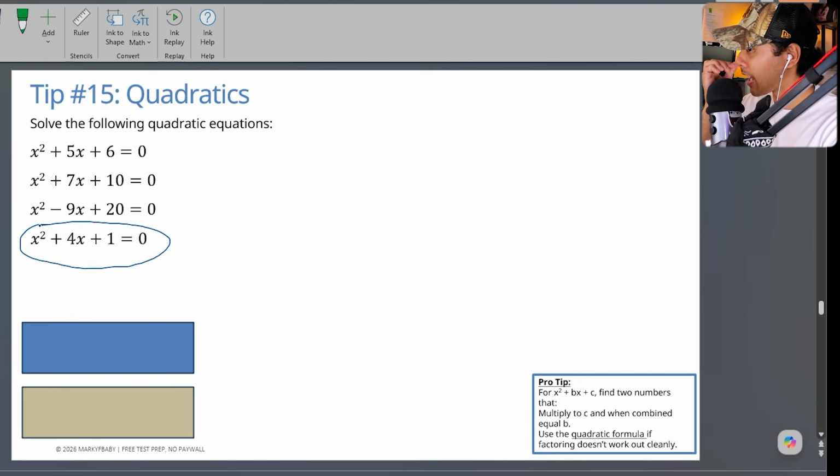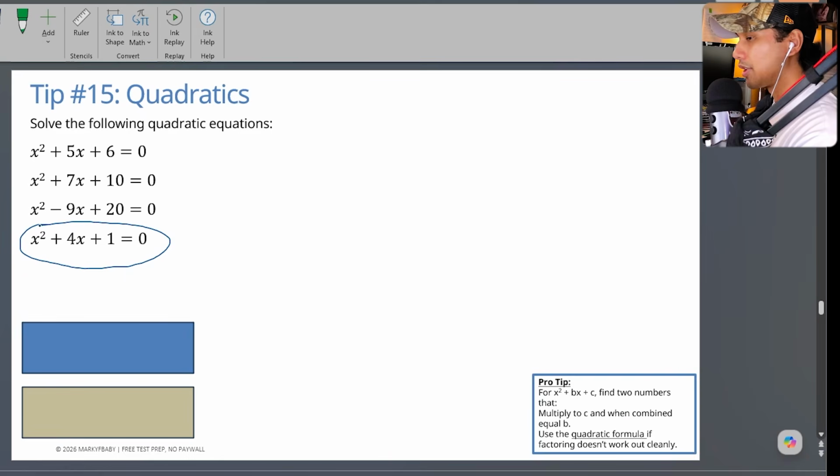Because in this case, x squared plus 4x plus 1, you can't use that method that I just told you. There it is right here. You can't use what I just told you, okay? This one we're going to need the quadratic equation, okay? Because 1 times 1 equals 1, and that's all we got, right? There's nothing else we could do. There are no other factors, no other terms we could use, okay? So the quadratic equation is needed.